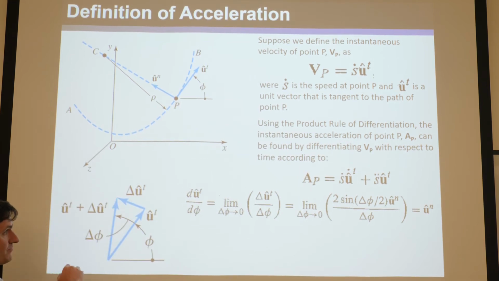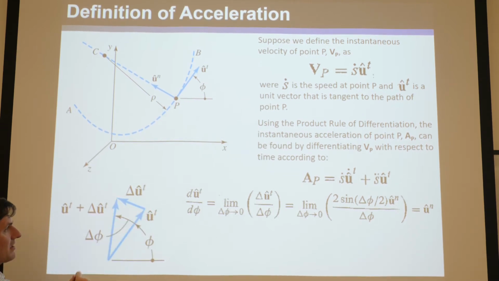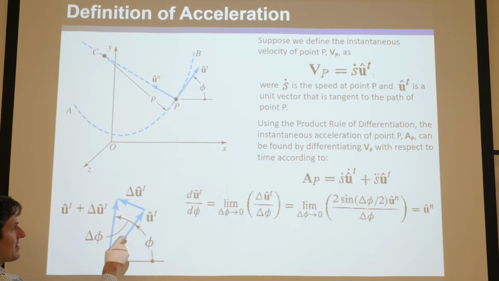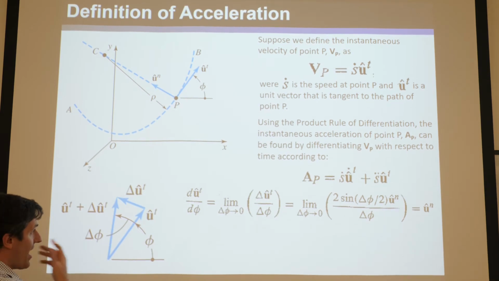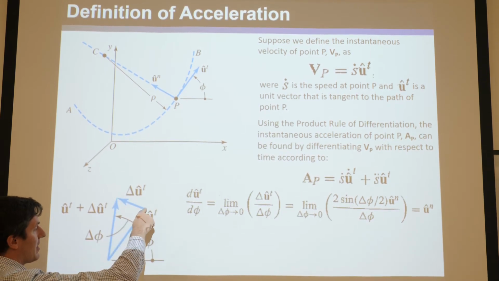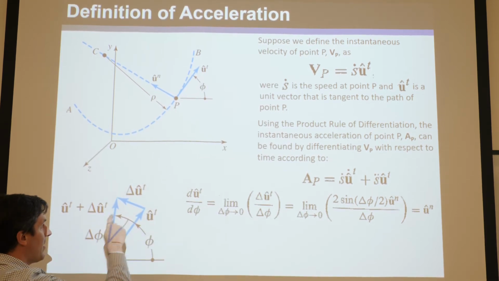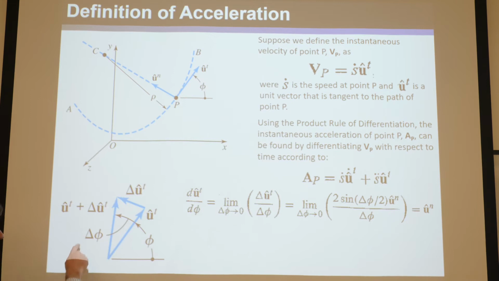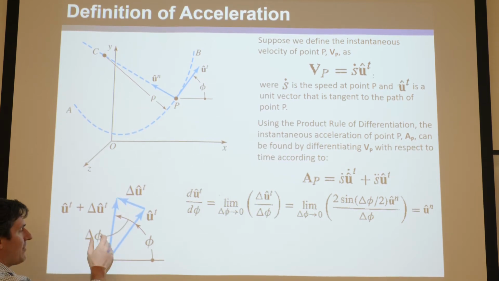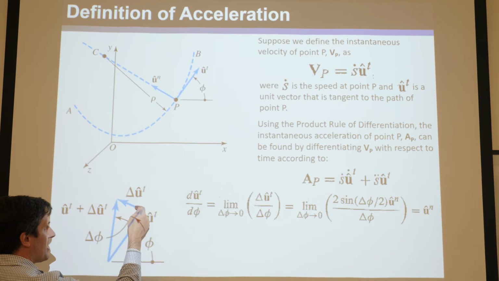So, what we're doing is trying to find the magnitude of this. The way you calculate the magnitude is to first recognize that the magnitude of this and this are the same. According to trigonometry and basic high school math, if these two are the same length, which happens to be 1, then the angles here are the same. And this angle is delta phi. So if you take half of delta phi, half that angle, and you go up here, this will be a right angle.